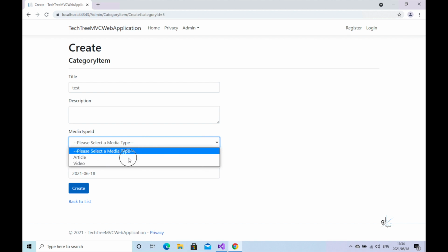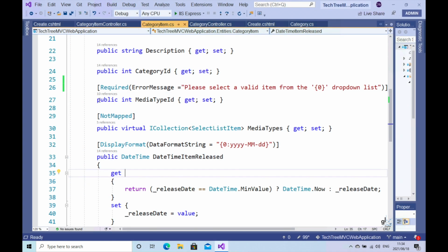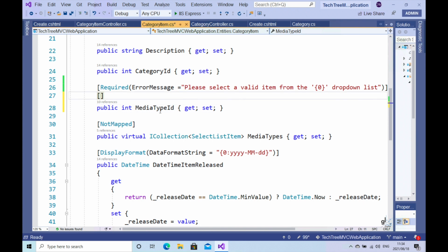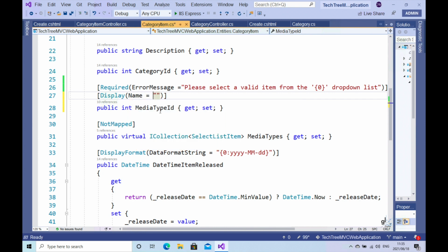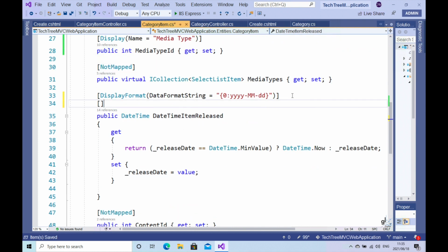Great. Let's declare the display attribute against the media type ID property so that a more human-readable label is included for the corresponding field presented to the user. Let's do the same for the datetime item released property.